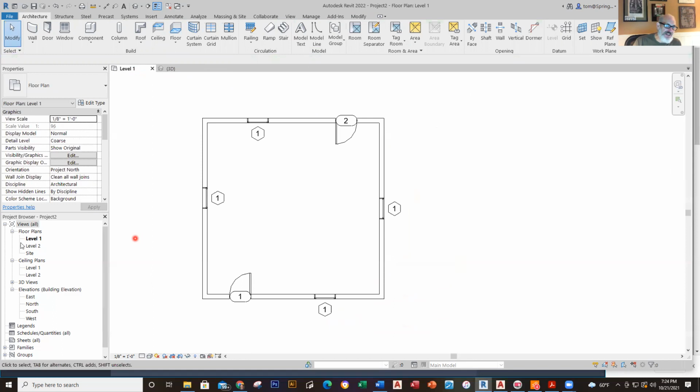And now at this point, I can't see my roof. It's like, oh man, Revit, what's up with Revit? Well, the thing is, think of it in terms of where the roof is right now. I'm on level one right now. Where would I need to go to see the roof? Level two. Exactly, level two. So go to level two. I'm going to go to level two.